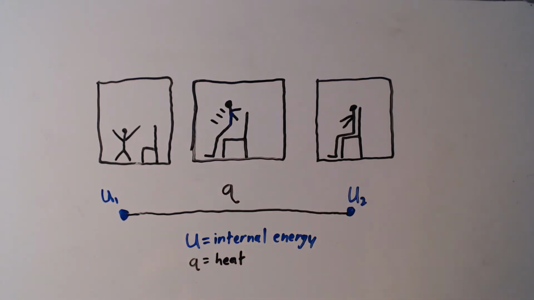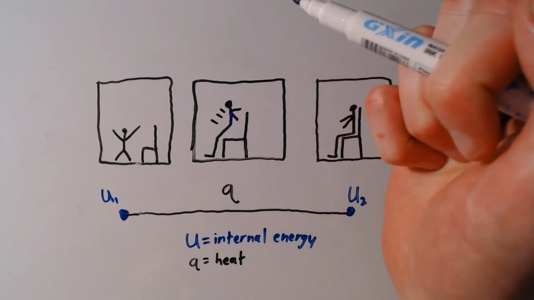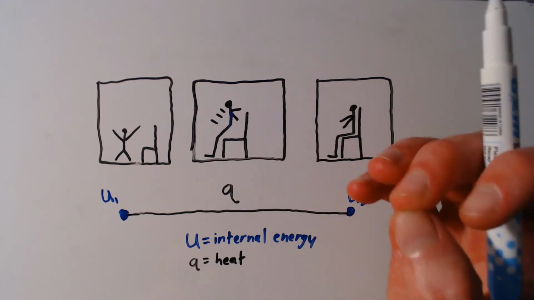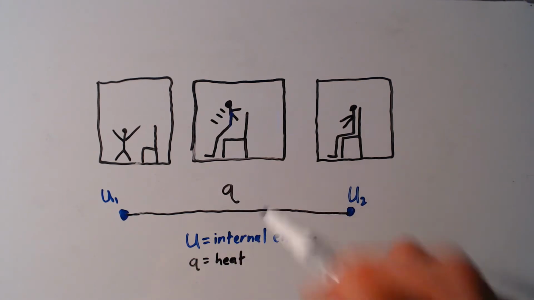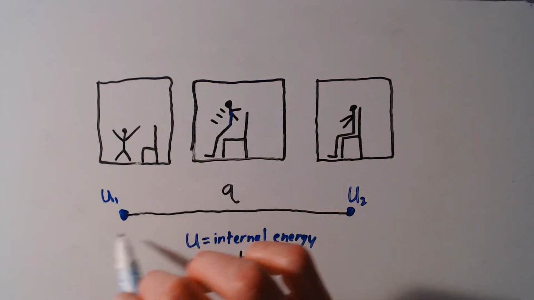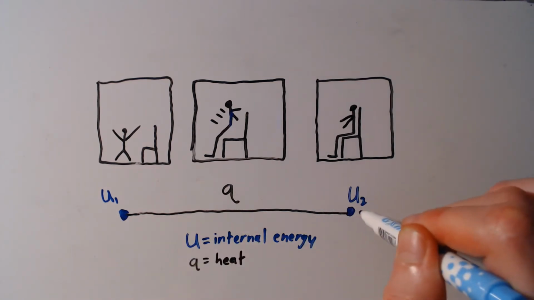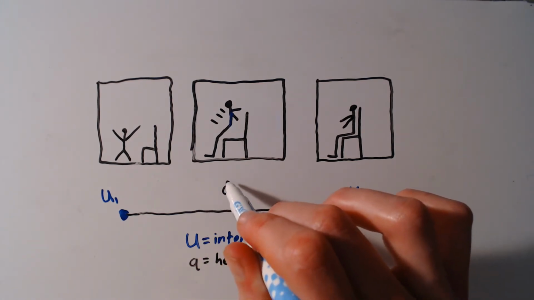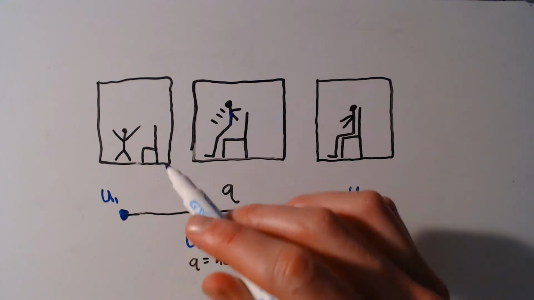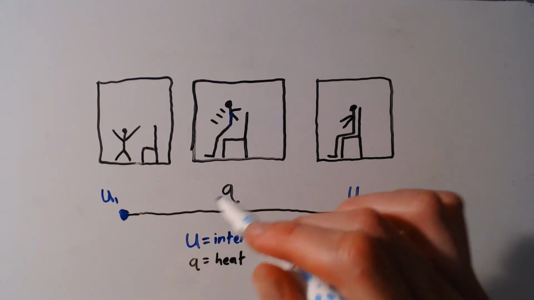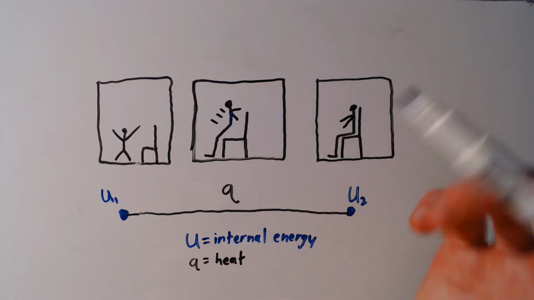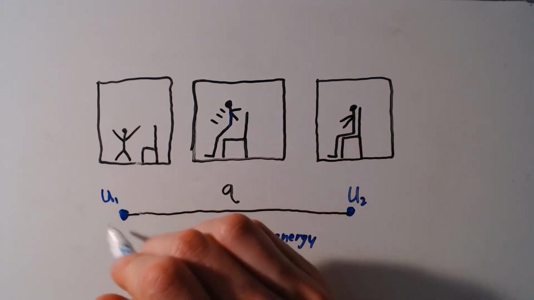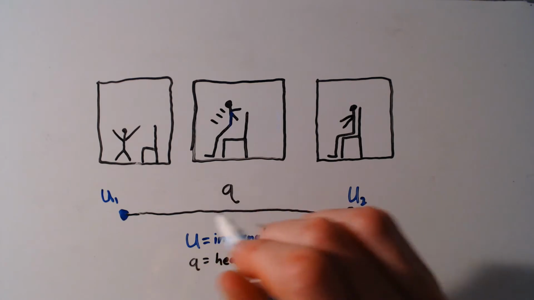Literally, you can't stick a thermometer into constantly changing energy. It just won't work. The temperature will always be changing and you can't get a single value to represent Q. Instead, you first measure the initial temperature and then the final temperature, and then you get this difference, and that difference is also equal to Q. But you can't measure Q itself because it's constantly changing. You can't just stick a thermometer into the heat. You only stick a thermometer into a thing that's at a certain internal energy. You can't measure the heat itself literally.